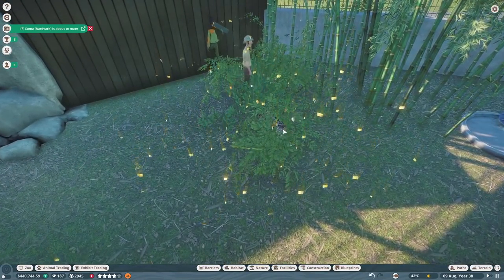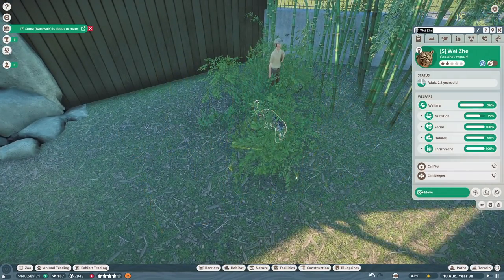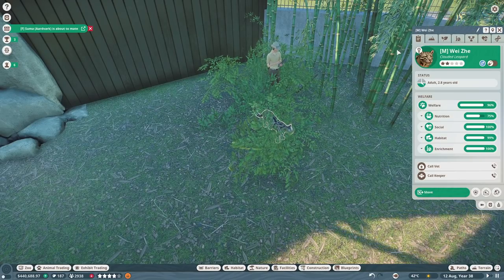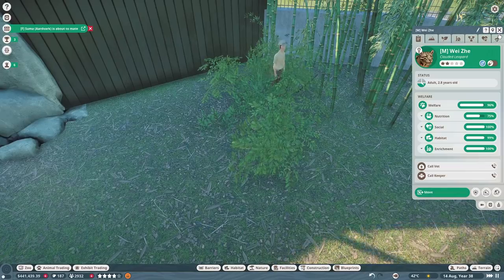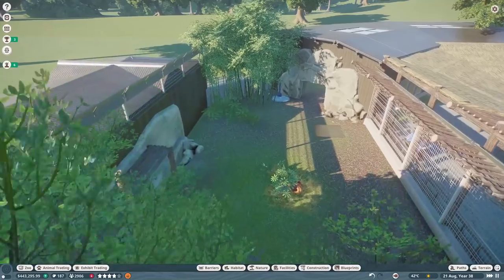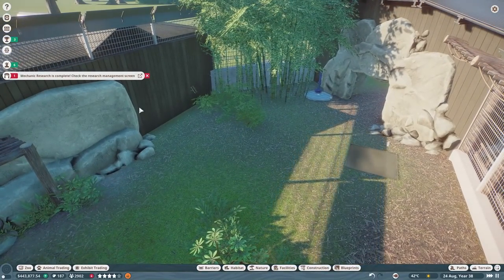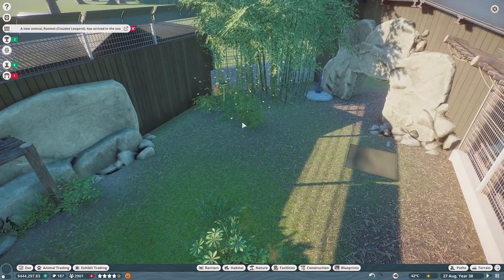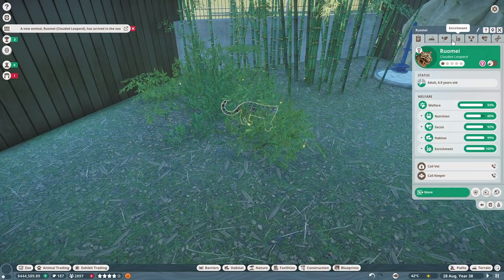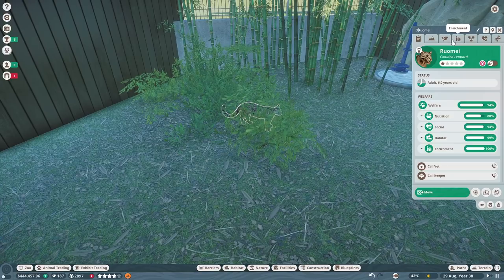And who are you? Are you our male or our female? This is our male, so we're going to rename, right? Male, so we can keep nice and organized. Let's go ahead and speed it up just a bit and wait for our female. Our female should be here any minute. And I probably should have compared mates, but that's all right. We're going to wing it. Our little female here, welcome to the pack. Female, perfect.